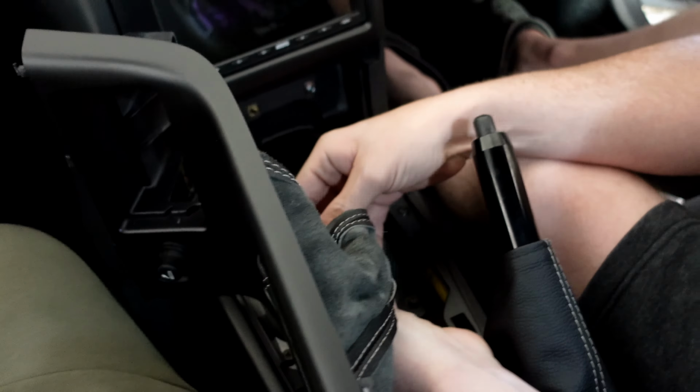I actually just cleaned my steering wheel yesterday, so I'm not going to use the cleaner. I'm just going to put the conditioner on it. You can kind of see the leather. Here's a good spot. It's a little wrinkly and starting to dry out a little bit. Leather is supposed to have a soft, supple feel to it. It's not supposed to be hard.